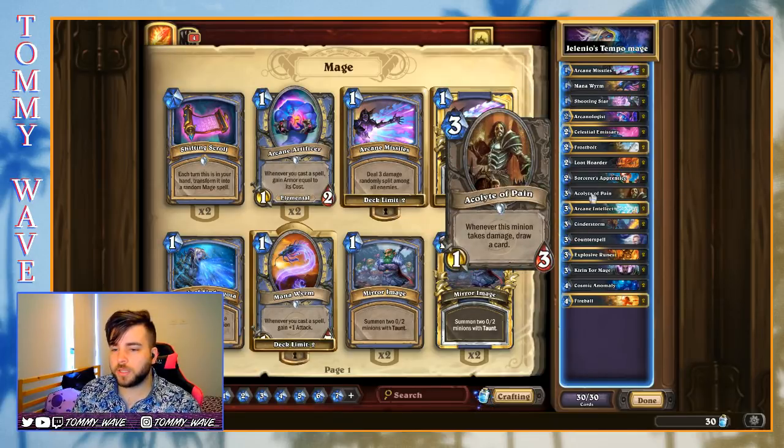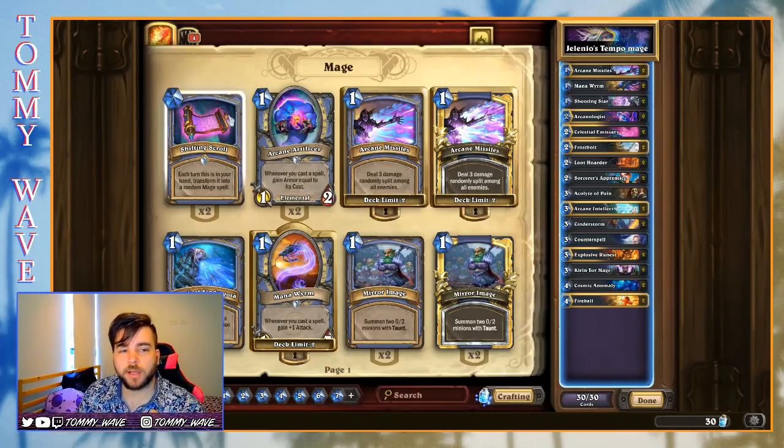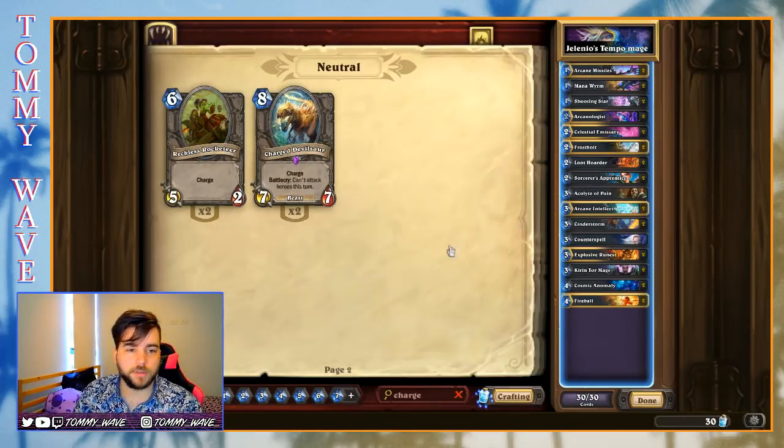Yeah, maybe I think we never saw the Acolyte of Pain, but I don't think there was a situation where the Acolyte would have really helped us. So I'd like to see maybe cut the Acolyte for, what's our good friend, our budget Leroy Jenkins friend, Reckless Rocketeer. Maybe something like that, like one little bit of extra big reach, big damage.